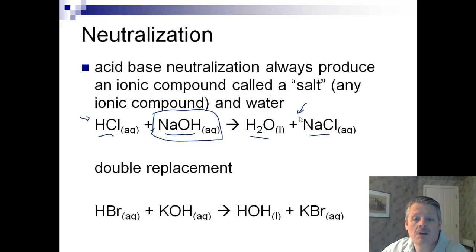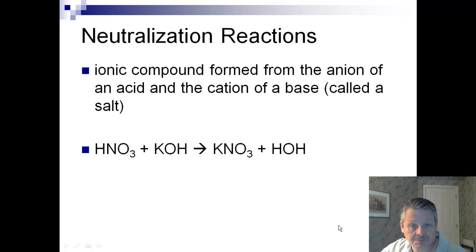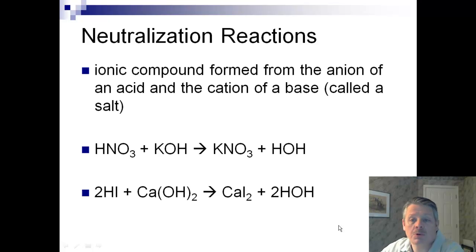And often, to make this a little bit clearer, we write the H2O as HOH. So you'll notice the H is coming over with the OH to make HOH, which leaves the potassium and the bromine to come together to make potassium bromide over here. Now, of course, we're making water, which is a liquid, and then the potassium bromide is dissolved in water still, so that's called aqueous. All right, a couple of more. It's important to realize that any of these things, we're always producing water, which is here, and we're producing KNO3, which is considered a salt.